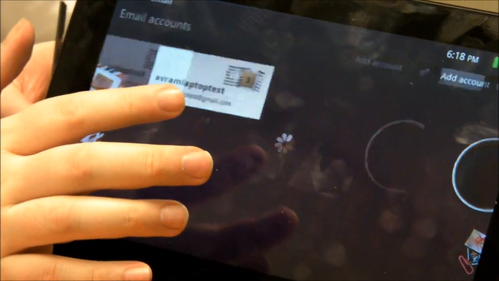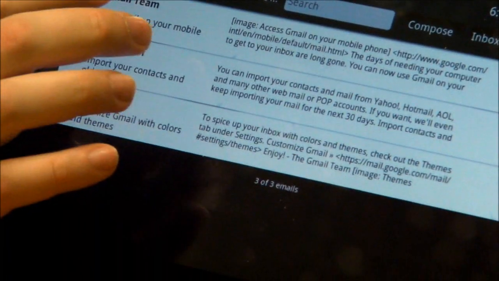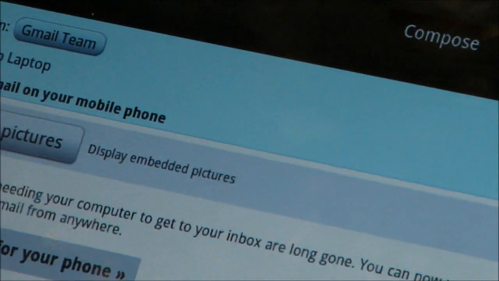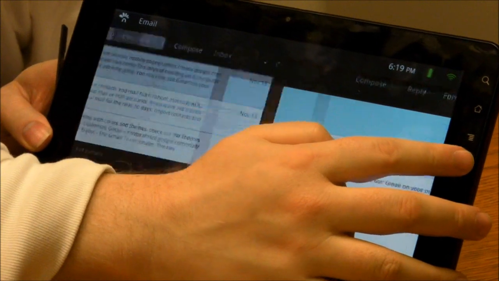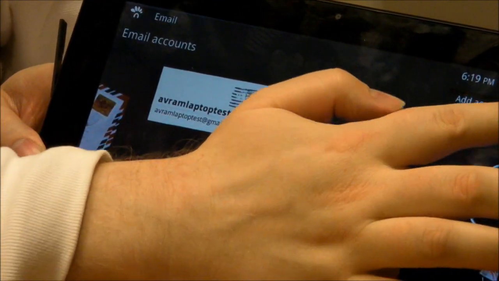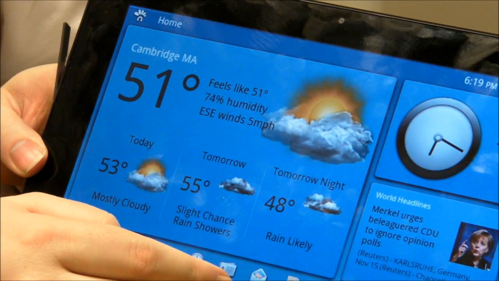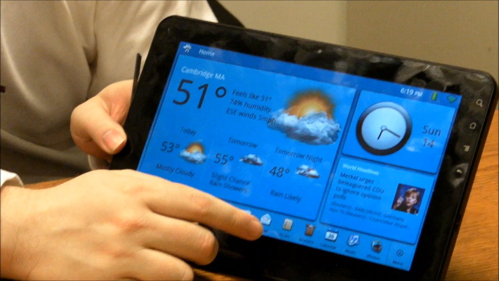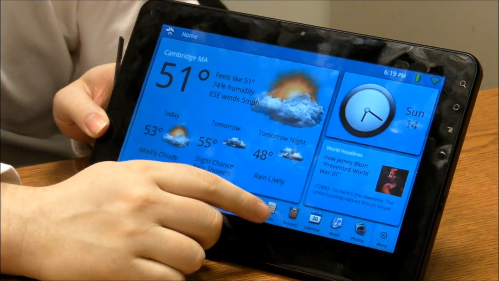We put in a Gmail account in here, a test one, and you see it has this kind of wood paneling, and you can open up and read your emails on the big screen, and it looks pretty nice. Kind of like the look of it. It's kind of novel. You'll notice as we're trying to go back to the home screen, there is a bit of sluggishness. We were hoping it would just pop right back to the home screen, but no such luck.